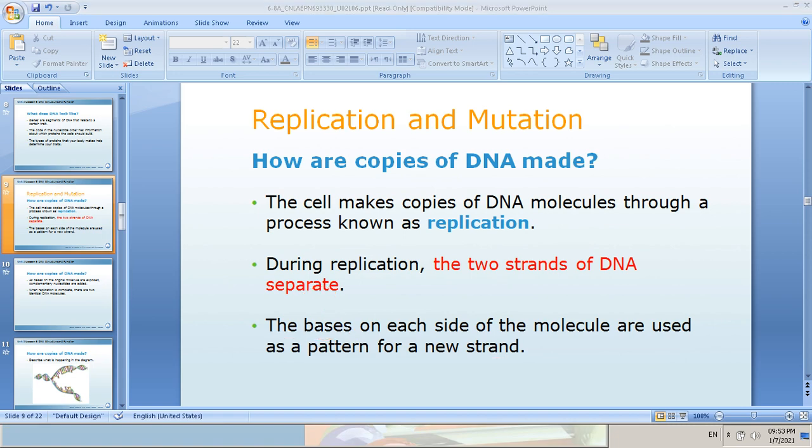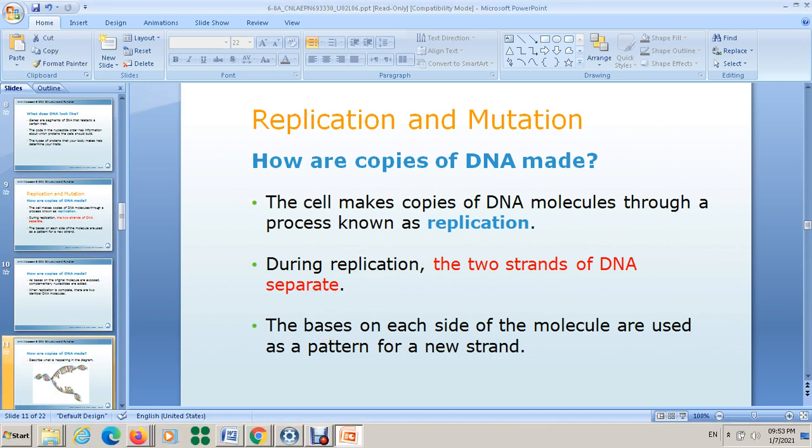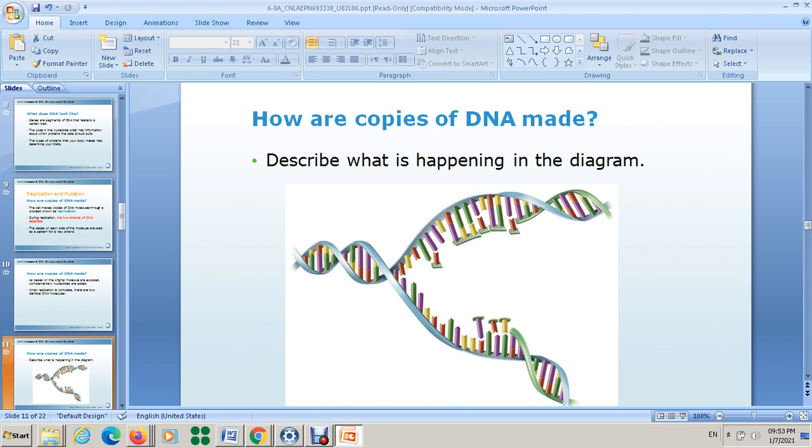To understand this, I want you to look at this first. We said the double strand will be separated from each other. When it's open, you have to look at the nitrogen bases here, and these nitrogen bases are going to be the pattern. If this one here is C, I have to add G. And if this one is G, I have to add C. Let's understand this by making one.